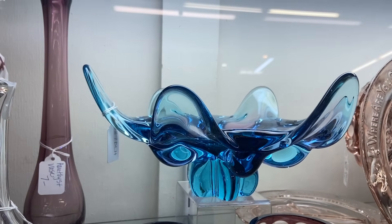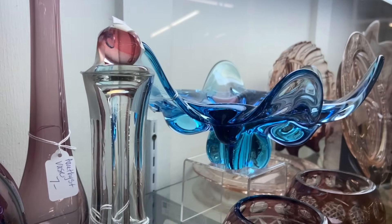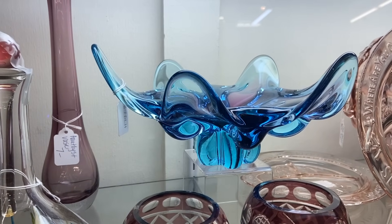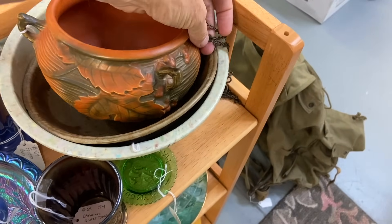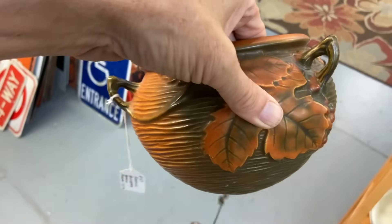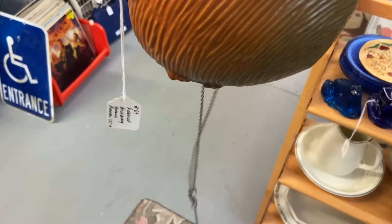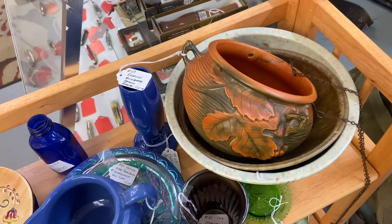I like the color scheme and the way it turns, the quality seems to be really good. I have a feeling there's probably some room in this and I'm going to see if they might consider giving a dealer discount or taking a small offer. I like the Roseville hanging basket and what's neat is it's got the original chain — these are almost always missing. The fact that it has the chain makes it a more valuable piece. All three handles are in good shape, it looks very clean — it's $125.